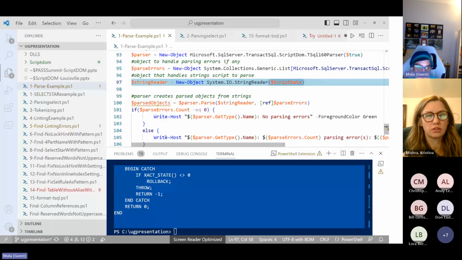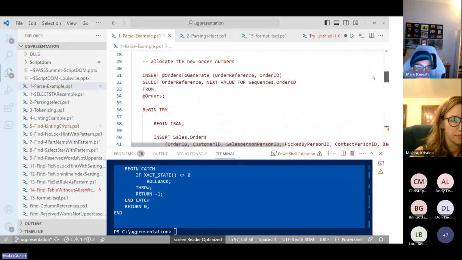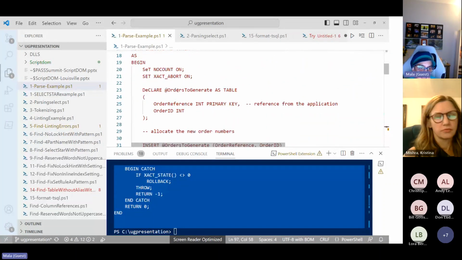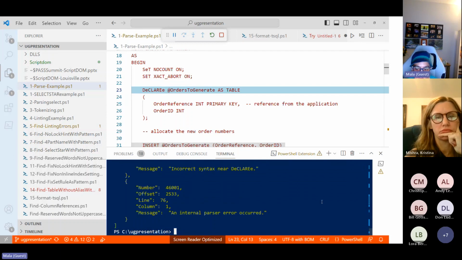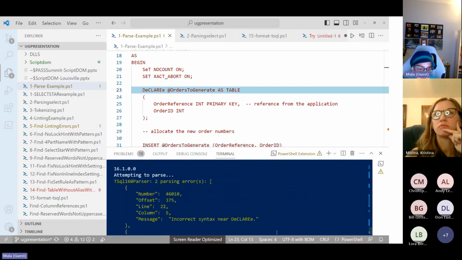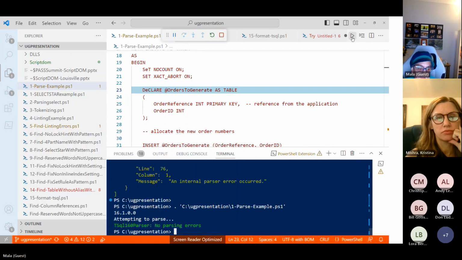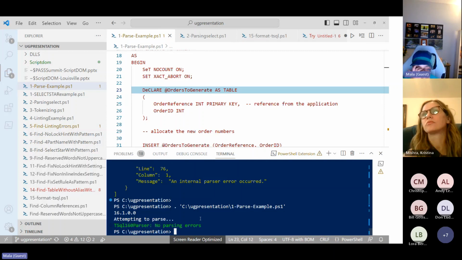So I'm going to stick some errors in this code. Let's say I add an E with the declare. Just a typo, and I want to check if this is fine. So I run it. So it's going to tell you that it found an error near that. So it's going to find syntax errors like that. And if you remove this and run the same thing, no parsing errors. So all it's doing here is a syntax check, and this is the same library, the same thing that is invoked in SSMS when you click that green arrow button and want to parse your code. That's what they're doing behind the scenes.